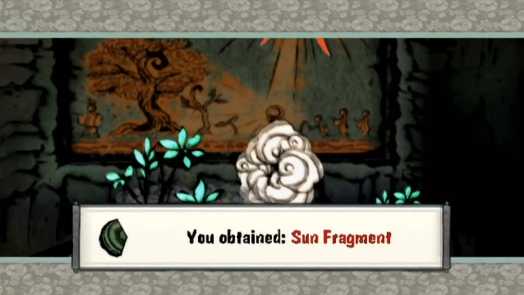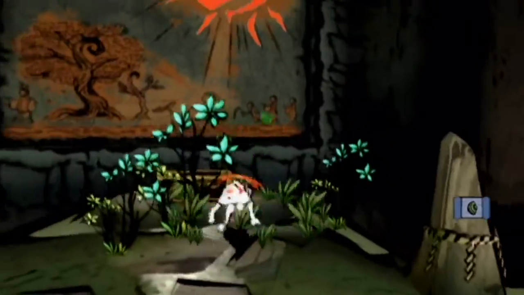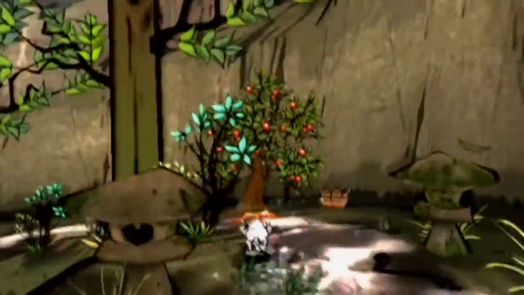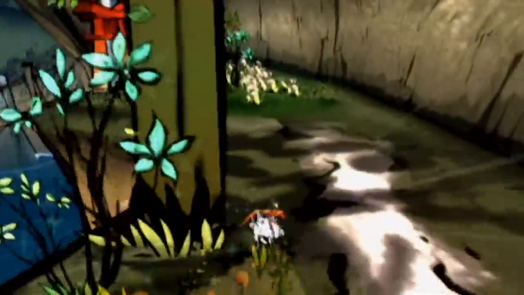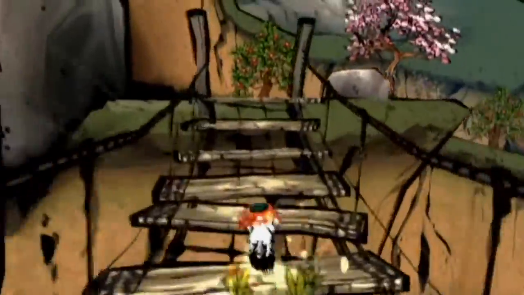Anyway, for getting this chest to appear, we get a sun fragment, which is sort of like a piece of heart in The Legend of Zelda, where you get 4 or 5 and you get an extra heart container. You get 3 sun fragments in this game, and you get another piece of solar energy, which is your health, your hearts, if you will. So you want to collect as many of those as you can.